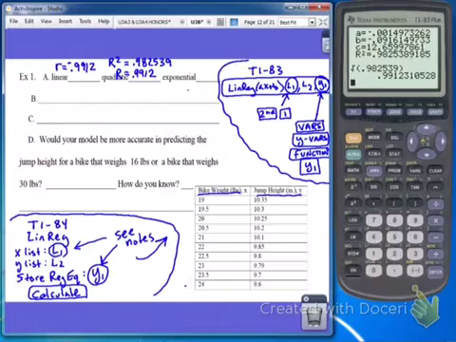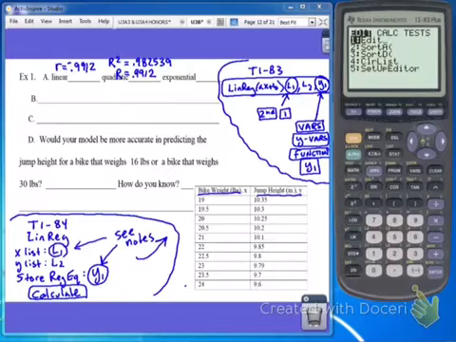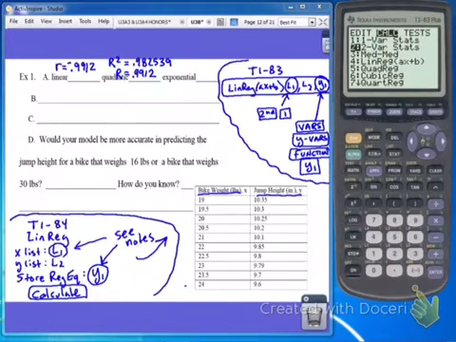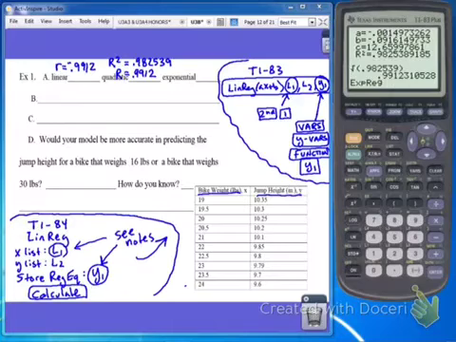And now let's look at the exponential model. So we're going to repeat the same steps. Stat, arrow over to calc, come down to, I believe it's number 9. Let's check. Nope. It's the 10th option, which is actually option 0. Exponential regression. L1, L2, Y1, okay? Press that.